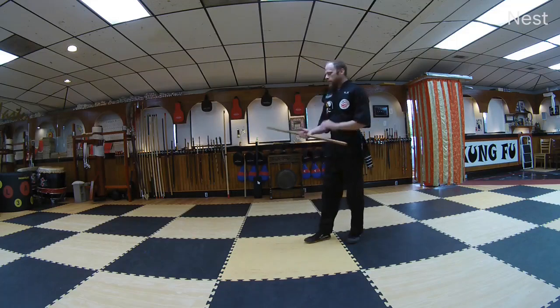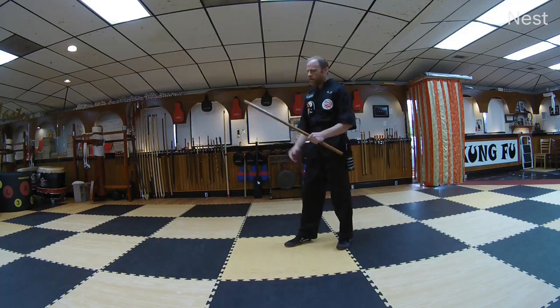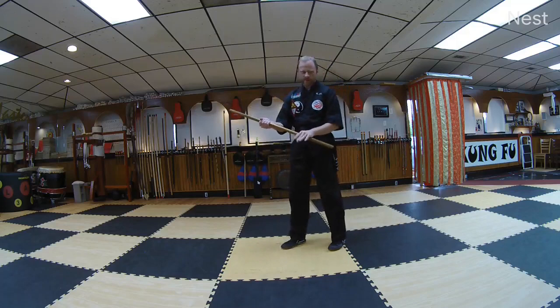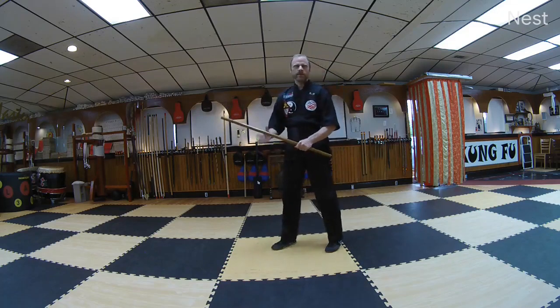Okay. Next we have the row. So yeah, we'll do both of these. The image comes from rowing a boat. We're not rowing, but it has that feel of the left hand staying more or less in place while the right makes a circle. And the hips do a thing too.